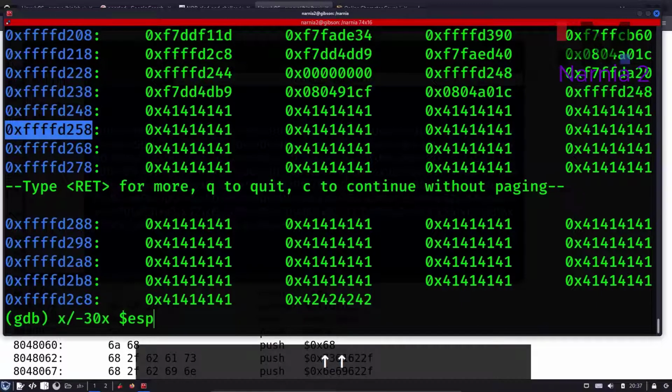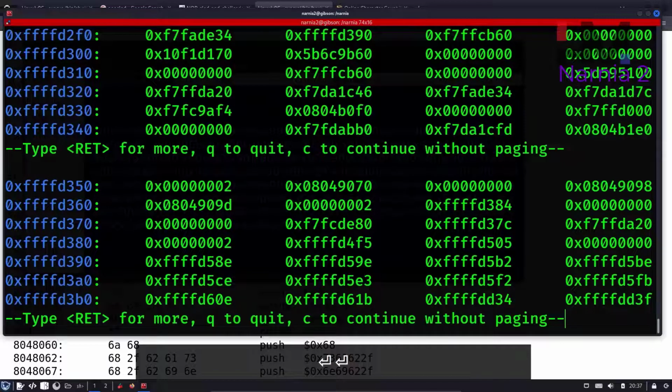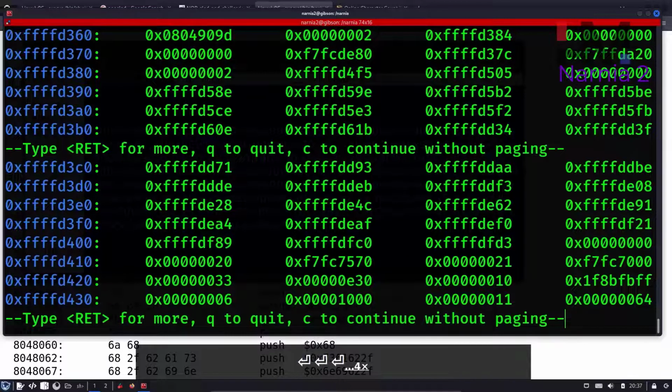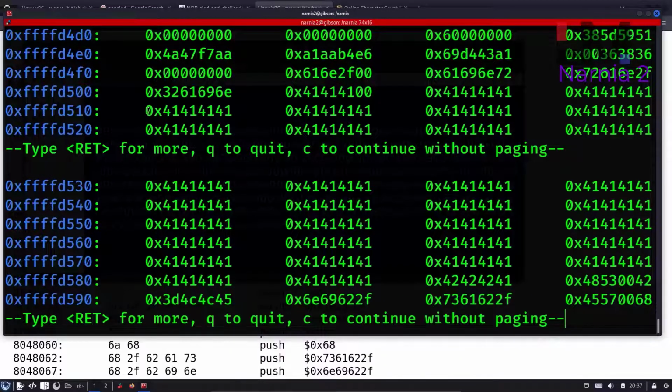If you type 150 or let's say 250 from stack pointer, let's see what happens. This is where we're starting, this is where we keep going, and as you can see, we can see 41414141 from here. So this address is different, right? D510, D550 and so on.